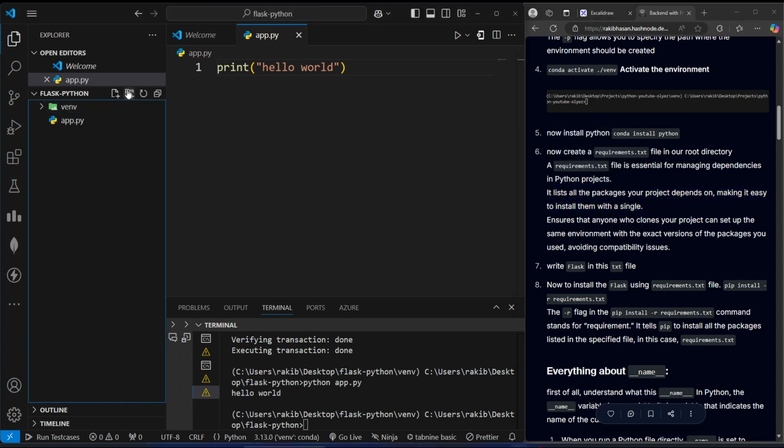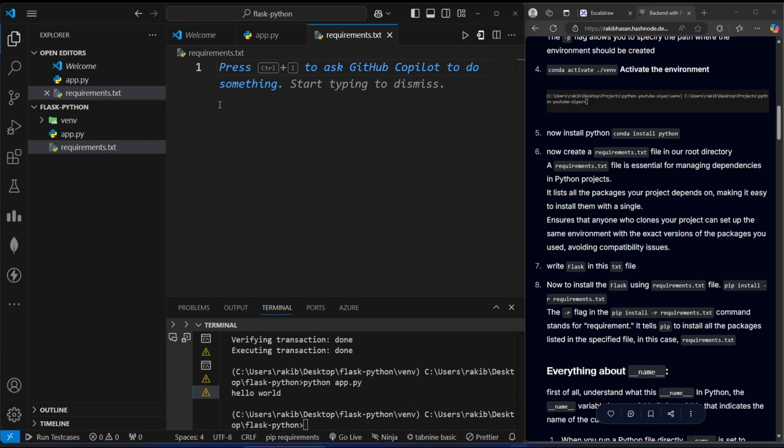Fine. So let's suppose we create a requirements.txt file. In this requirements.txt file, we can list all the packages we need in our Flask Python project. So, for example, we can say we need Flask. We also need beautiful soup. I might type the wrong syntax. Or we also might need selenium.